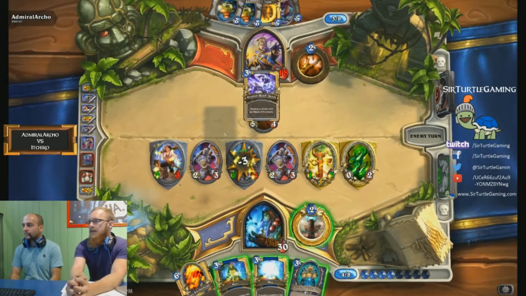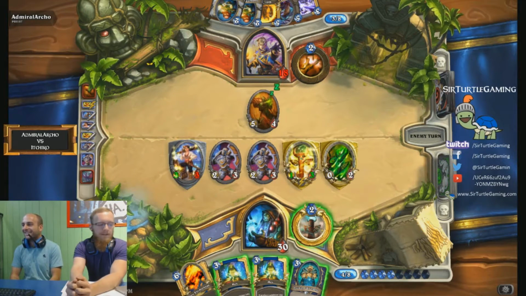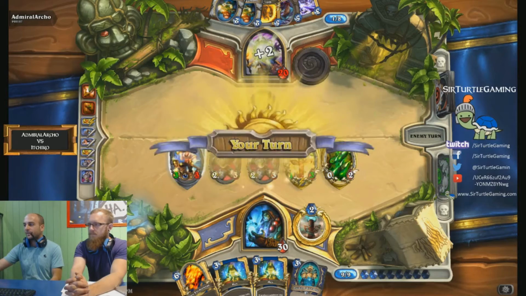And here comes the second death. Wait, no, I can't use, he is no target for that. Yeah, no, he meant to target something else. I think he meant to death the Nerubian and then Corruptor the Bloodsail, then another gift. I see.